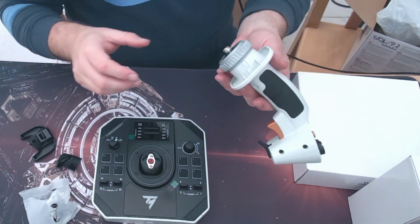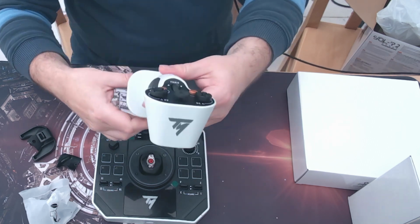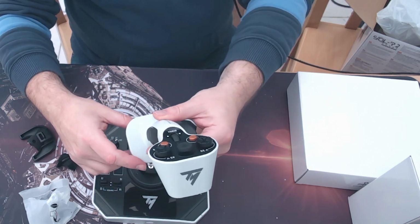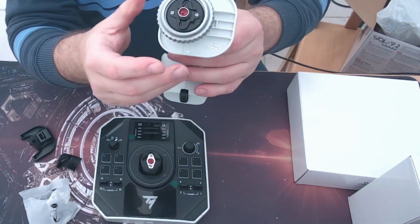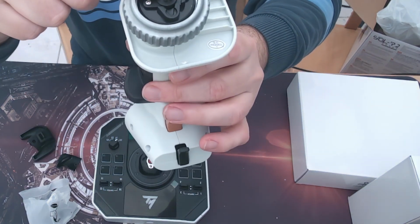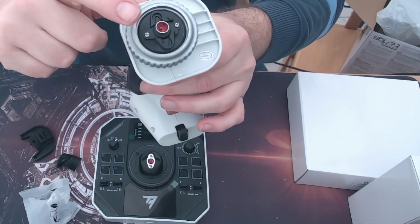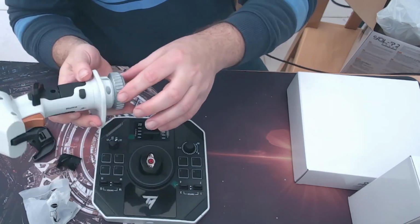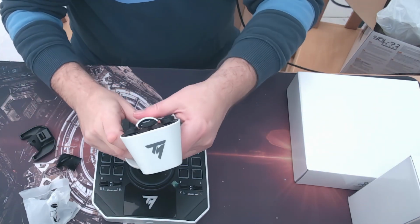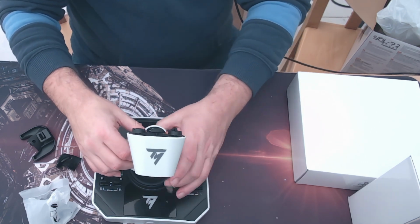But let's try this. So we stick this on. Which way do you go? I'm guessing this way. So inside here, I guess you have to be careful. It's got like a little PS2, for those who remember the keyboard and mice, the little DIN plug in there with a thingy for it to go on, and it will only go one way. So there's a hole there for it to go into. So you put it there like that. That clips on, and then you screw this on.